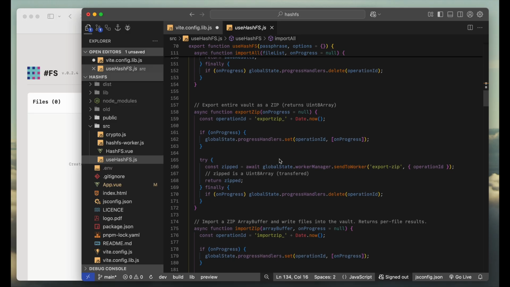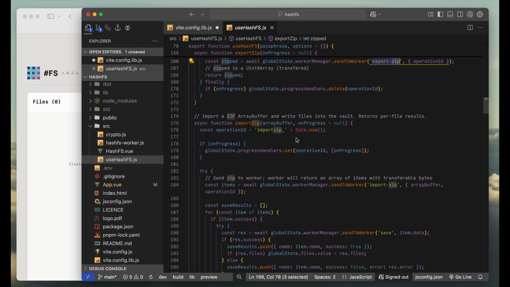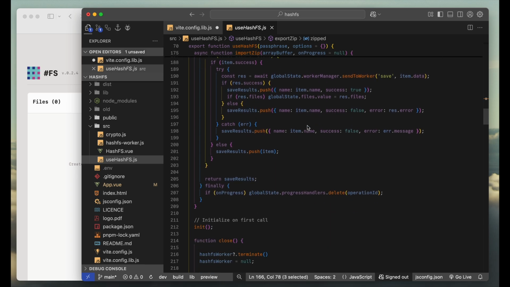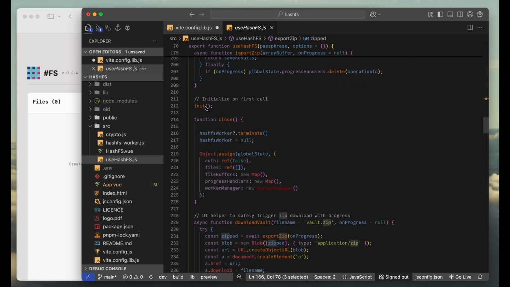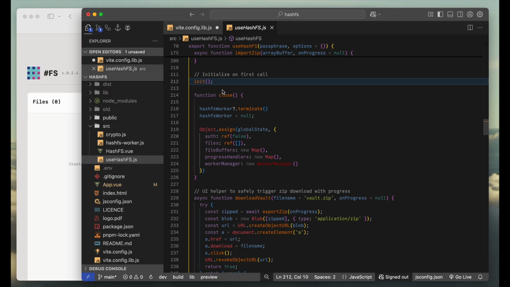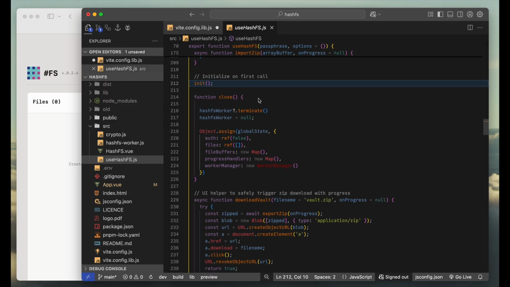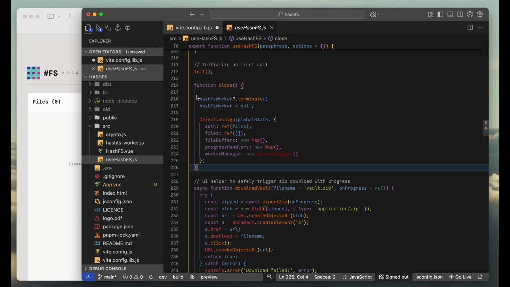So of course, export zip, we just export zip. This code is nothing interesting. Import zip, okay, and then we have init: on first call we run it, and there's some protection to prevent over-initiation. And of course we have a close, that's very important. We terminate on close.